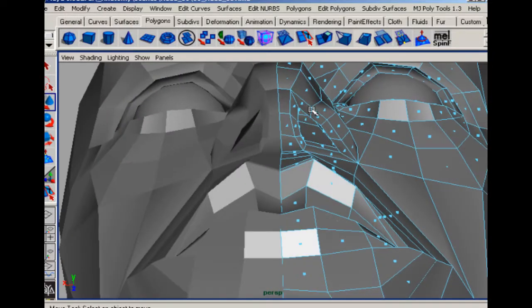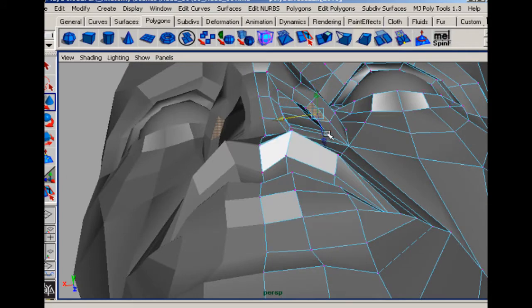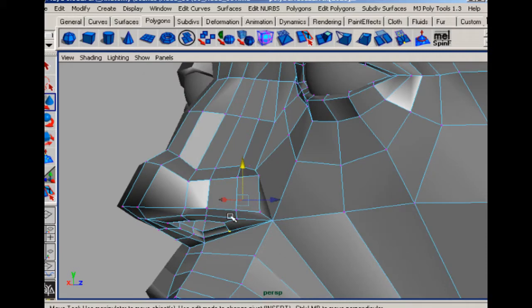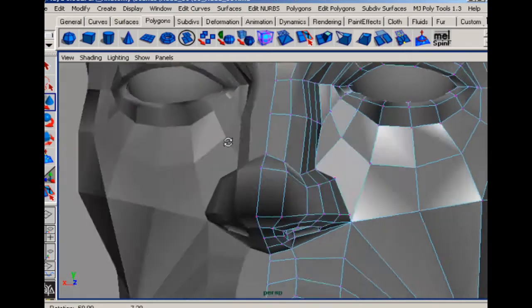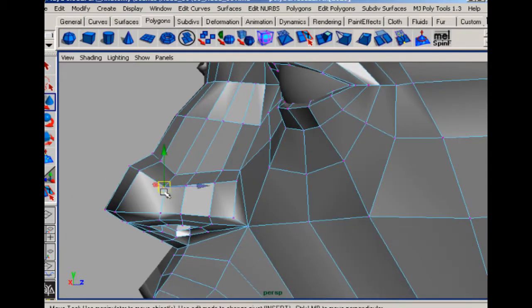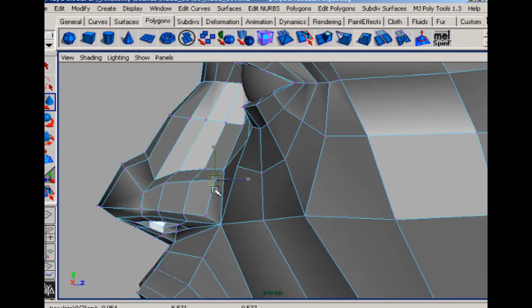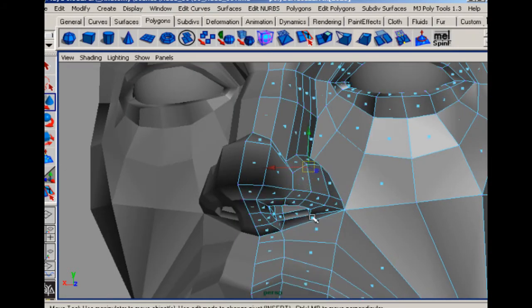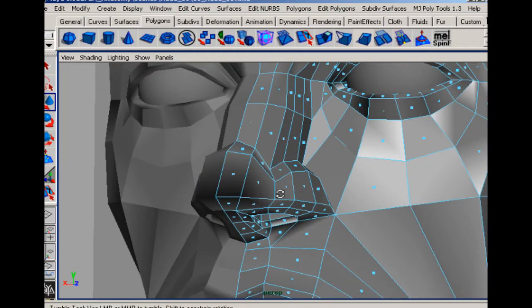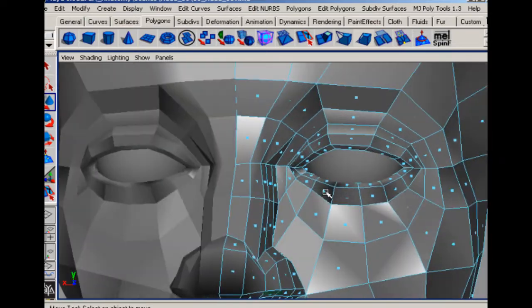Round out that sharp nostril shape, grabbing these points and edges and faces and moving them around. Pull those forward. There, nostrils a little bit rounded out. Let's grab those points up. Around, grab these points down, round out the back also. Okay. Spin these two faces. That gives us a better flow around the nostrils and down into the face.